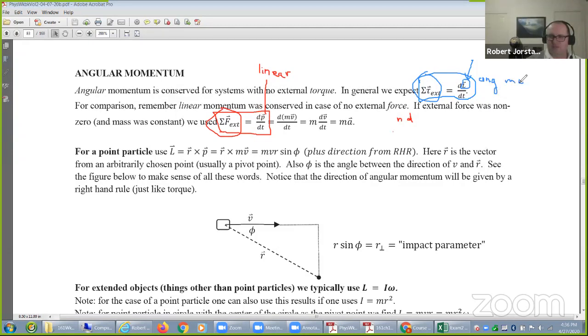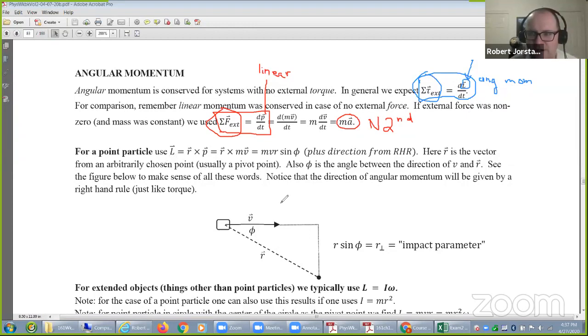One of the things I usually like to mention is that many people, especially if you've had a chemistry class, have already talked about angular momentum in a way you may not have realized. Perhaps you've heard of quantum numbers and the way the periodic table is organized. All that stuff is physics. The first number is an energy quantum number, n, then the L number is angular momentum, and then m sub z is the z component of angular momentum. If you're a chemistry person, you know what I'm talking about. It turns out this is very useful for understanding the periodic table.